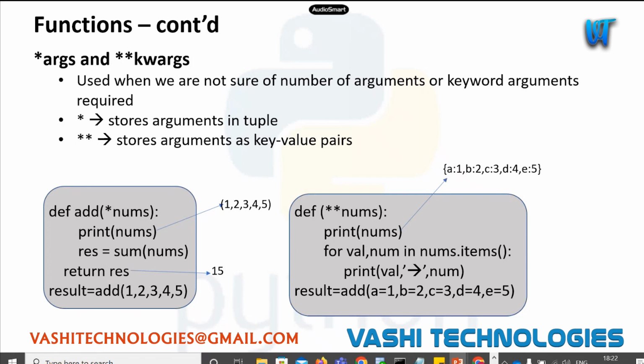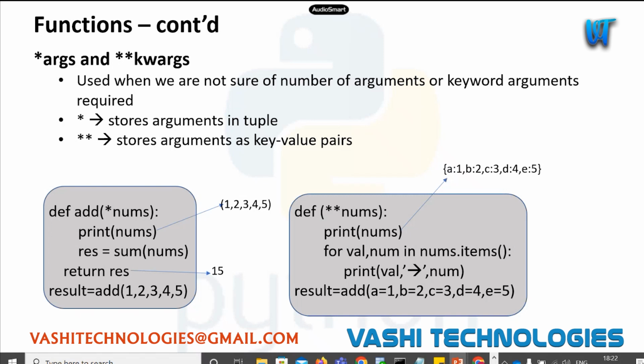Okay. In this example, I am passing five arguments for nums, and it is taking all five arguments into a tuple. If you see one, two, three, four, five, right? And it is performing the sum of nums. Sum of nums will add all those items in the tuple. If I'm passing 10 arguments, numbers from 1 to 10, sum of nums will add up numbers from 1 to 10.